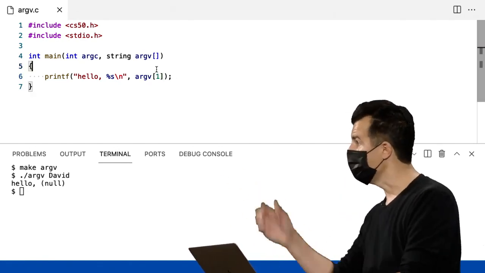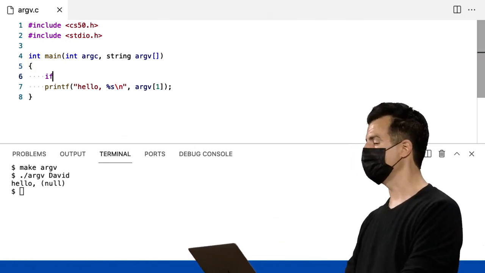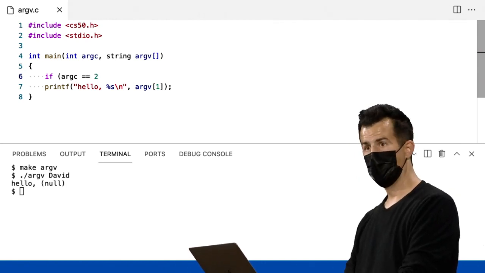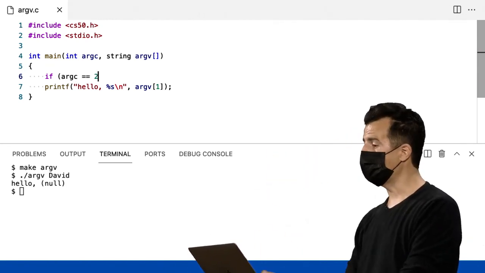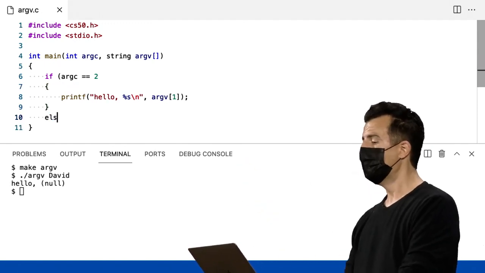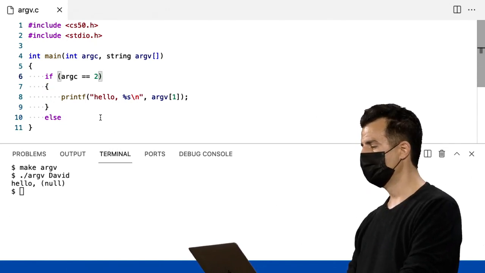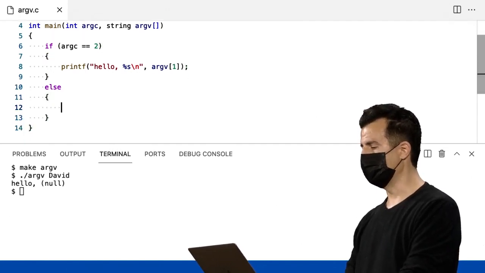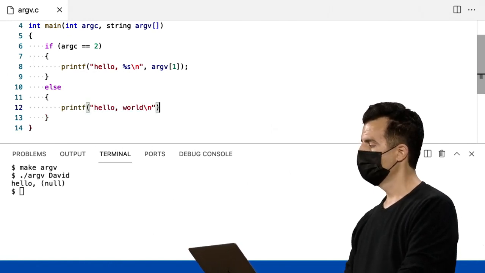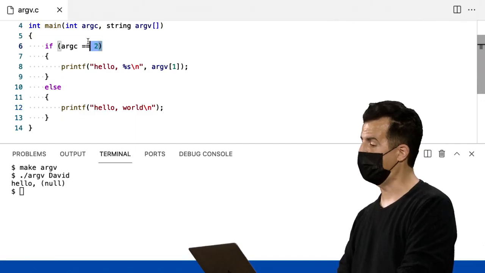But let's now make sure the human has typed in the right number of words. So let's say this. If argc equals 2, that is the name of the program and one more word after that, go ahead and trust that in argv1 as you proposed is the person's name. Else, let's go ahead and just default here to something simple and basic like, well, if we don't get a name from the user, just say hello world like always. So now we're sort of programming defensively. This time the human, even if they screw up, they don't give us a name or they give us too many names, we're just going to say hello world because I now have some error handling here.